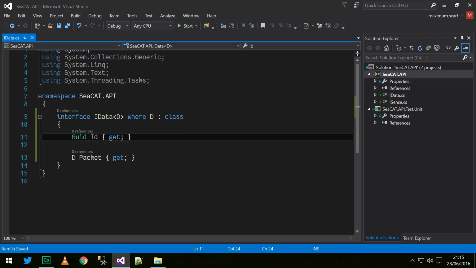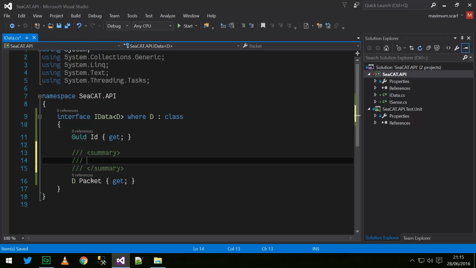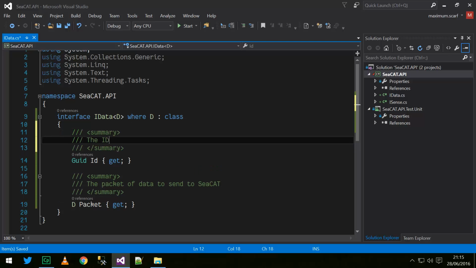And there's a reason that we're making that distinction, but it gets into the database side that I will explain in another video. But for now, this is the packet of data to send to SeaCAT, right? And this is the ID of the data.